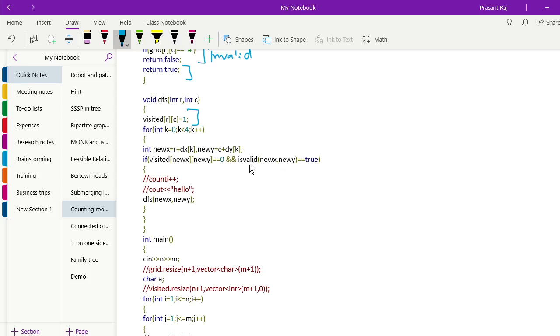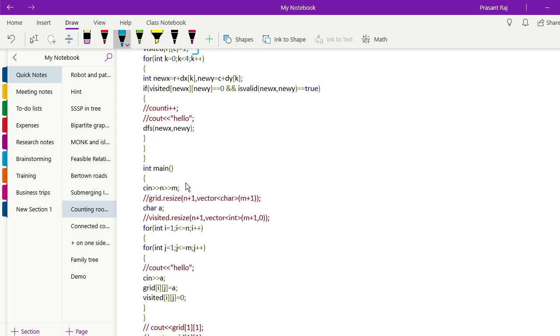If both are true, we call DFS on that index, the same as in the graph.